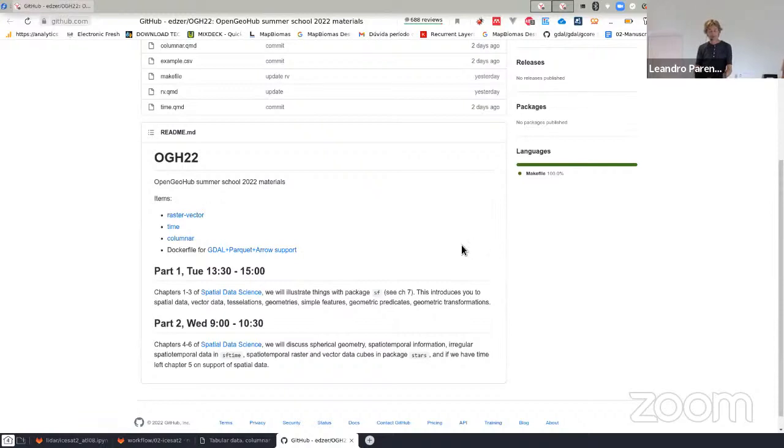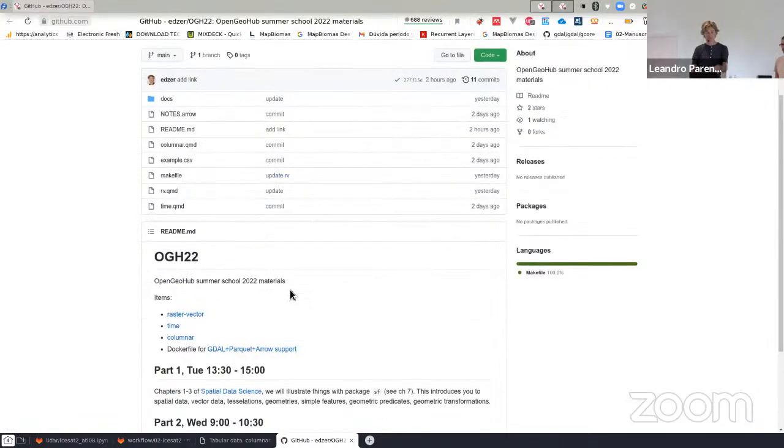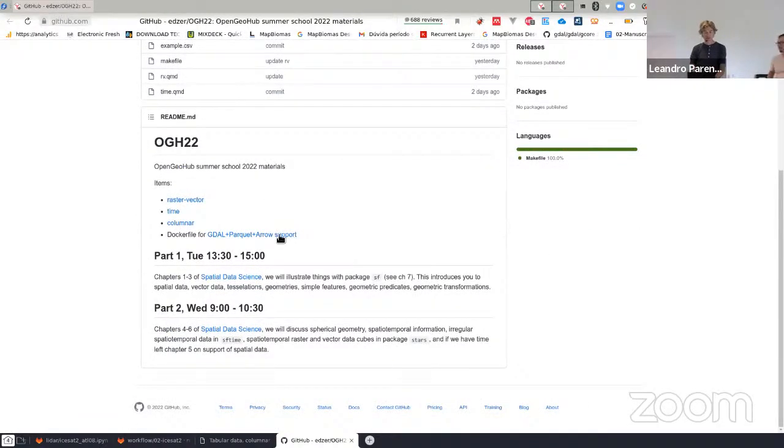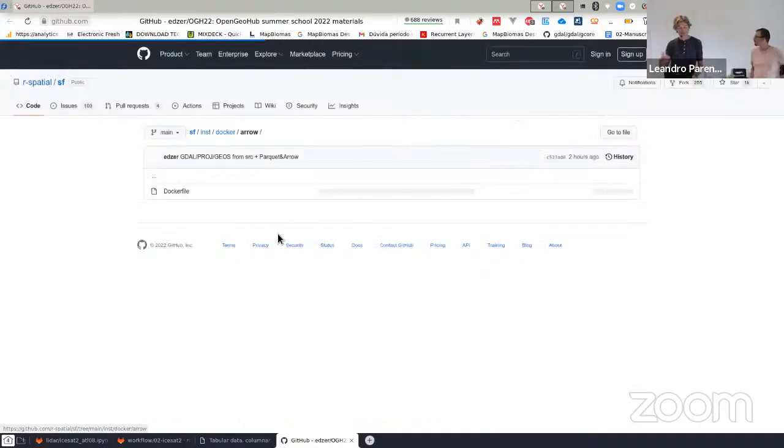I actually prepared a little thing that worked, but that's on my computer. My computer is over there, and I'm now on Leandro's computer, so I get away with that. But Leandro has things that work, and that he will show afterwards. But if you want to see what I tried, here is a link to a Docker file. This is my OGH22 course material page, where I added this link to a Docker file that, when you build that image, installs GEOS, PROJ from source, installs R and installs Arrow and Parquet stuff, and then builds the whole thing. So you could actually run it, because you need relatively fresh versions of everything.